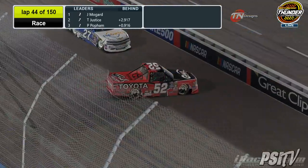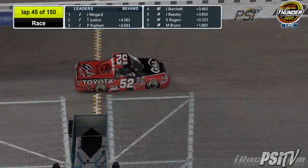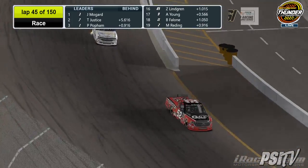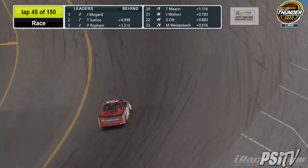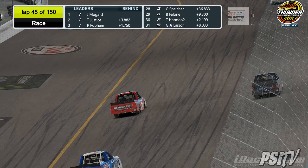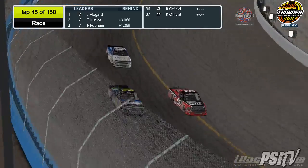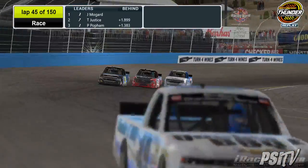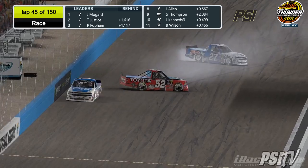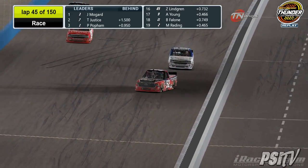The 52, Ryan Daniels. And the 27 has damage, the 52 has a ton of damage. The Gale Toyota Tundra not doing so well. So we will, of course, get a replay on what happened here. Again, it was Ryan Daniels, at the very least, that was involved. He was racing with Matthew Elzenbach. I'm not sure for what position this was, and Ryan just kind of washed up into the 29, and then Trevor, I don't know exactly what went on there, but he just didn't check up in time for Ryan Daniels, who was slow ahead of him, and they just made a little bit of contact at turn 4, and around they went.